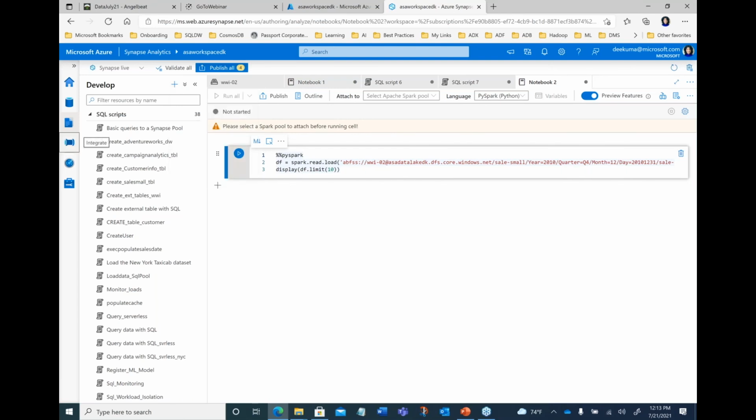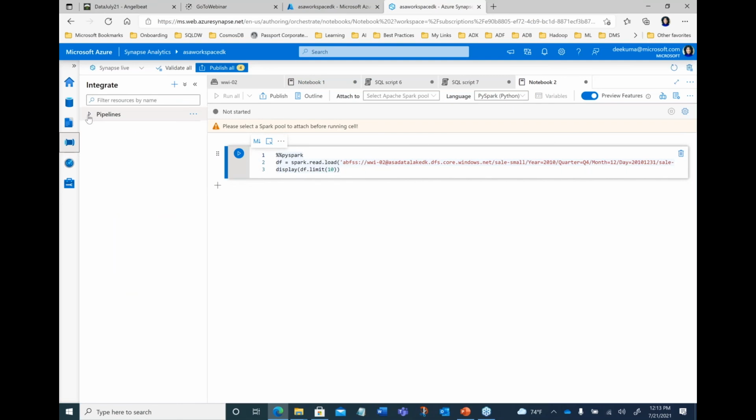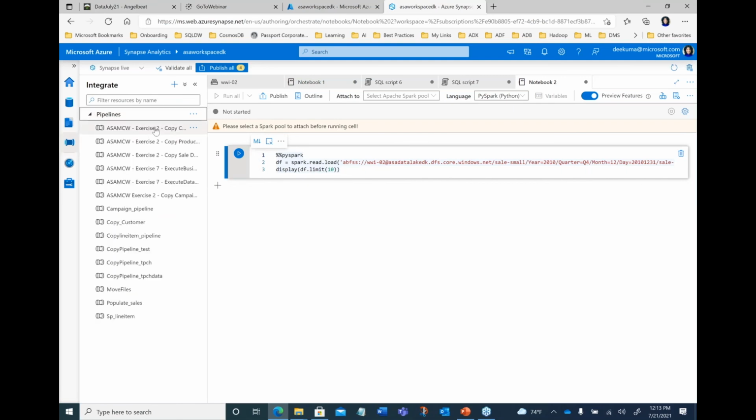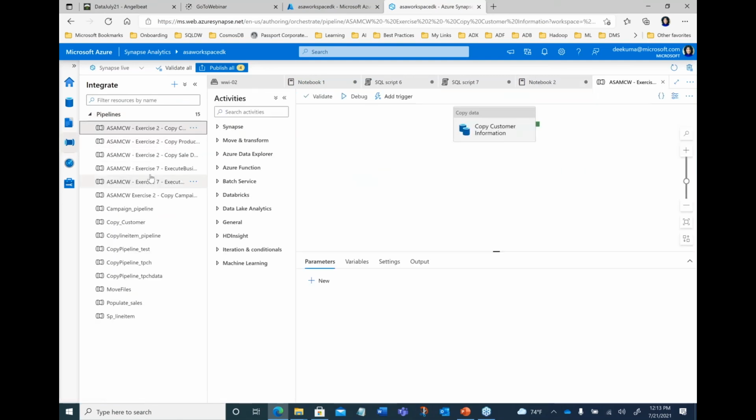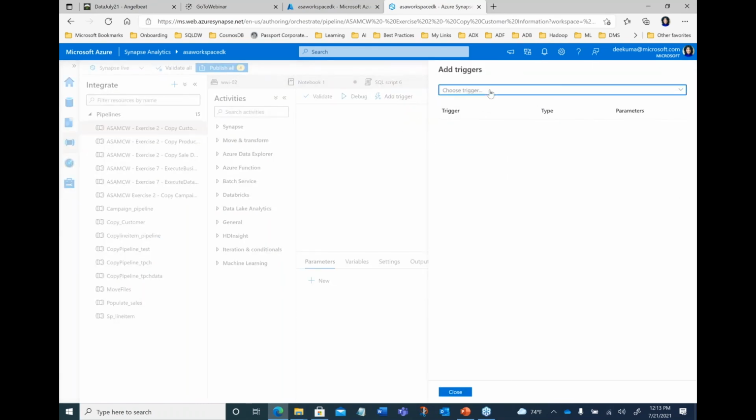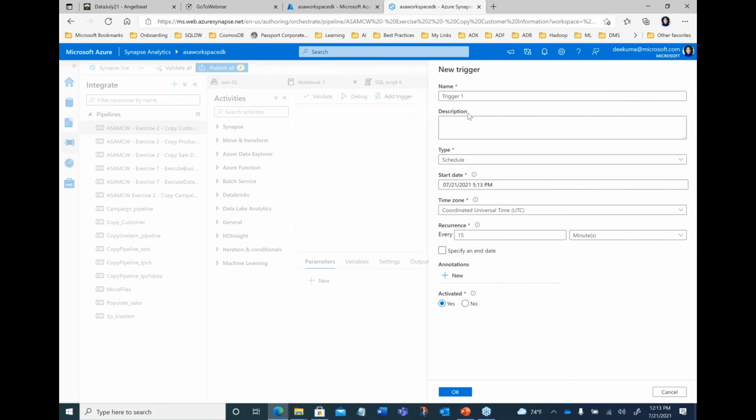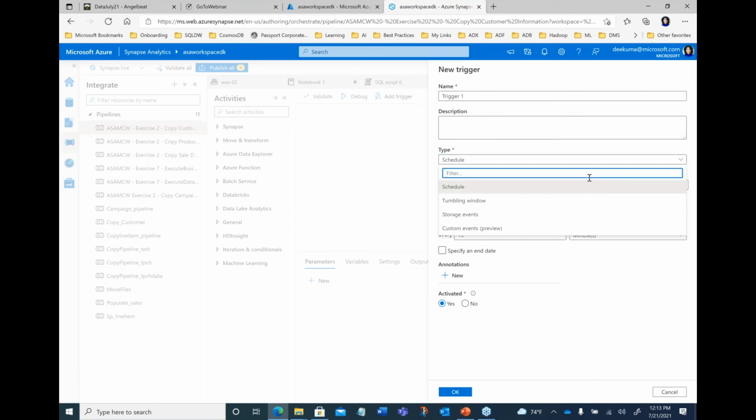And then this Integrate Hub is where you deploy, you build your final pipelines. So if you have built a pipeline like copy customer information, now you want to trigger it, or if you want to build that orchestration piece I was talking about, this is where you define it. You have multiple ways to schedule this.